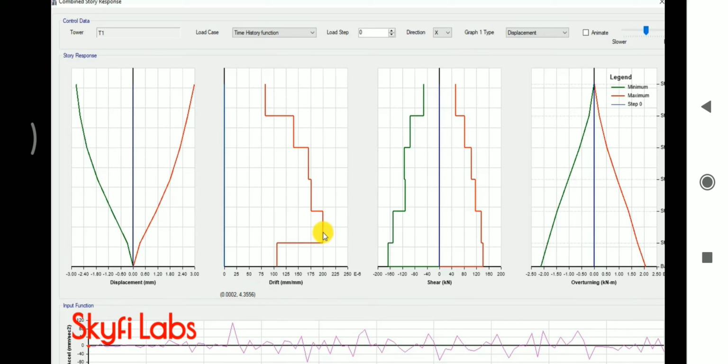You can also use the Animate option in the window to see the effects on building model for different time periods. Select the Animate option as shown. Now we can see the changes in effects on our building model with respect to the time history data that we have defined earlier. After verifying, you can close the window.